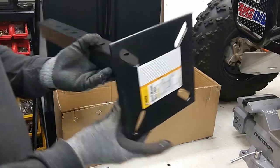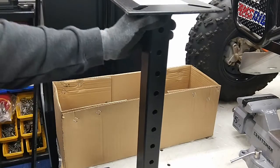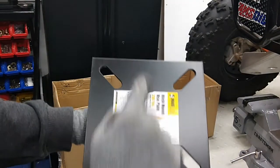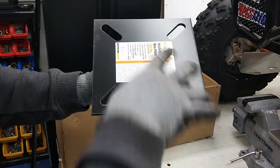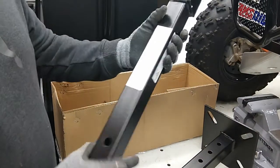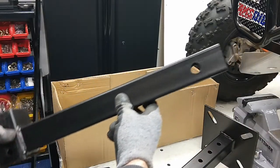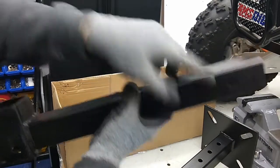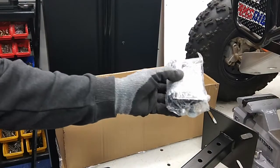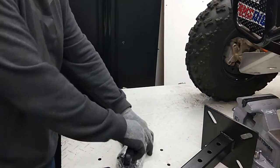So basically, here's the mount here, and you've got holes so you can go up or down as needed. So it is adjustable, and then we will have to drill our holes in here for my buffing machine, because it won't match up to that. And then this is the wall mount piece that's going to go into the wall. However, we are going to cut this back, and I'll show you about doing that, and we're going to have to retap this hole. And then you've got your tighteners and your anti-rattle device. So, real simple.